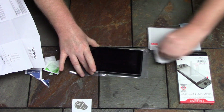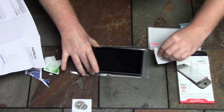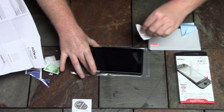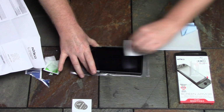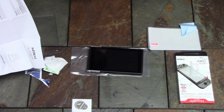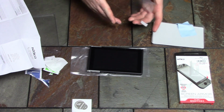Alright, I want to say it is looking pretty good. And I think I got all of that glue off. It's really a good idea, but yeah, it's not very practical having that sticker to pull that stuff off. Okay, so now I'm going to put the screen protector on.